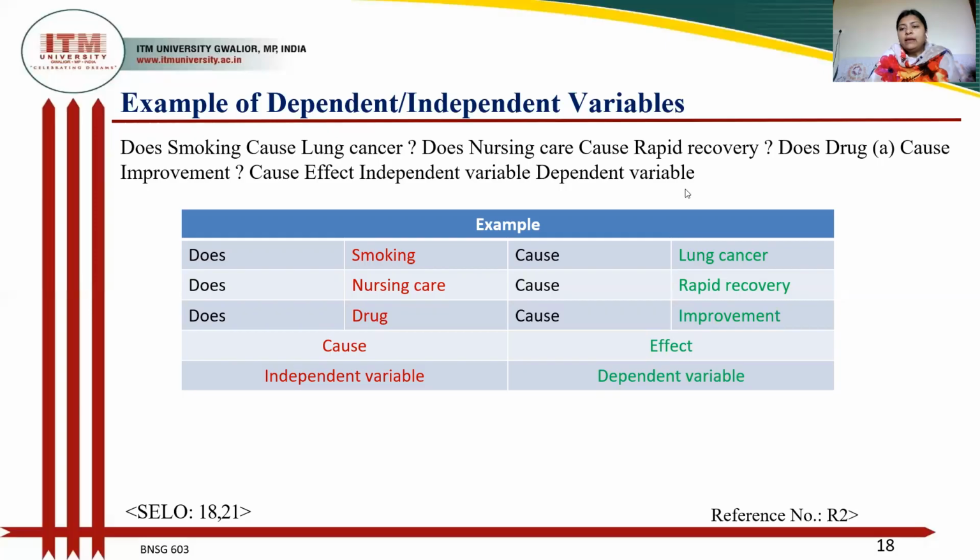So now lung cancer is the dependent variable. Why is it a dependent variable? We know that lung cancer is a disease which will happen. It is happening because of n number of factors, but the one factor which we are taking here is smoking. All the smoking people will get cancer or lung cancer or what?